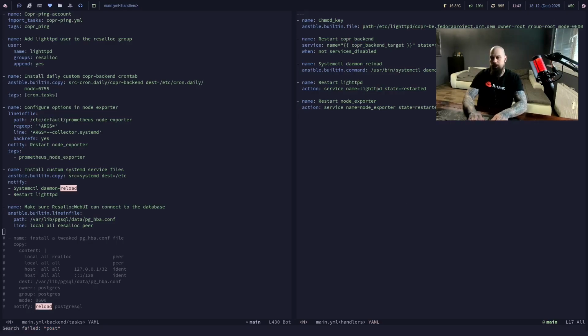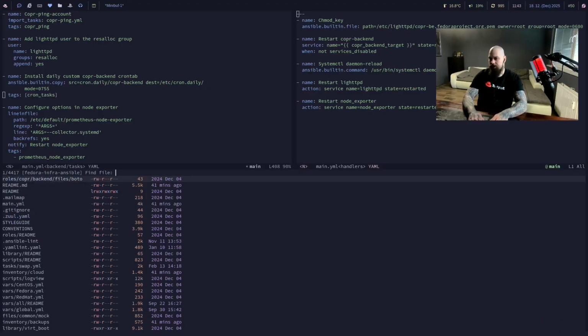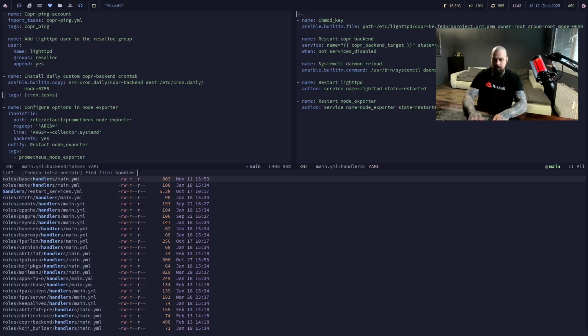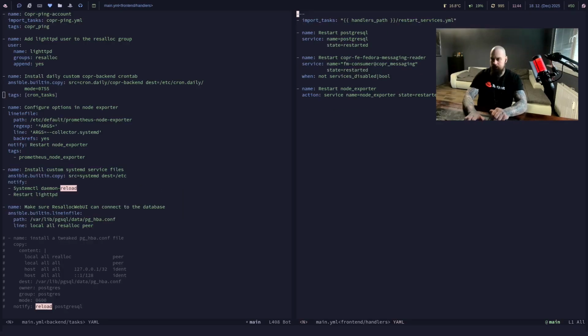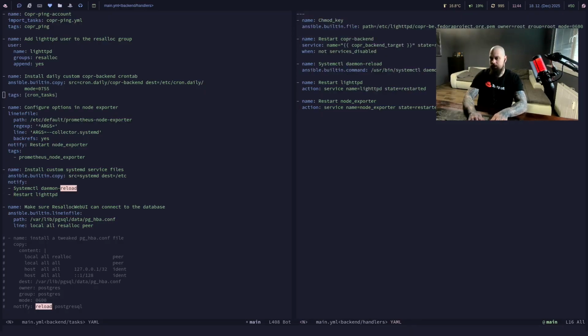And we don't have a handler for that, so handlers in front end probably should have that. Yep. So this is what we are going to put inside our backend handlers as well. I have no clue why this was wrapped, so I like this better.